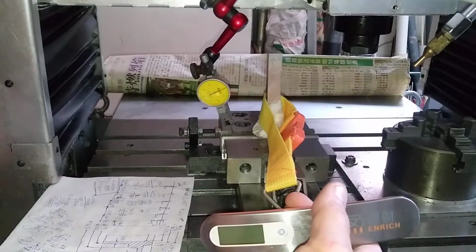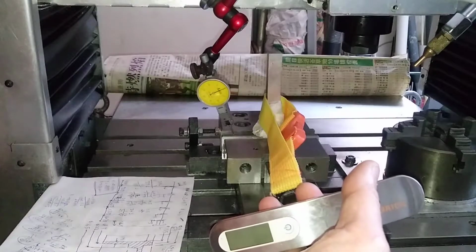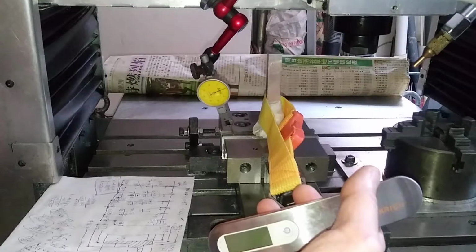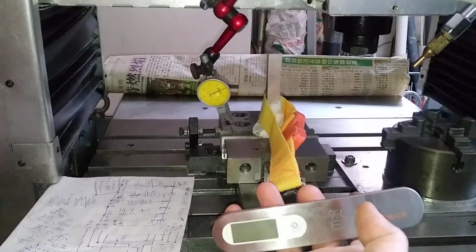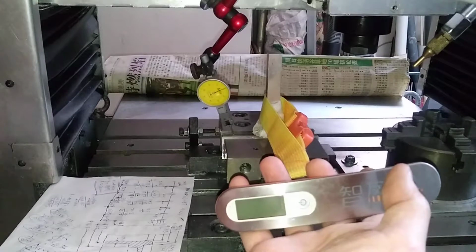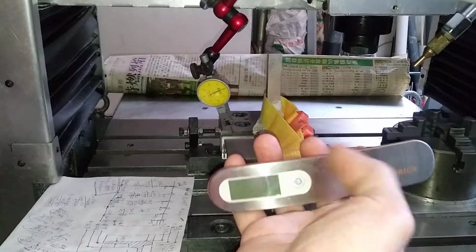This will count the clearance on the X-axis ball screws, as well as some errors due to the force applied on the upper half, the deflection on the upper half. And these deflections will reflect the deflection during cutting. When there is a cutting force, there is the total deflection by the cutting force in X-axis direction.